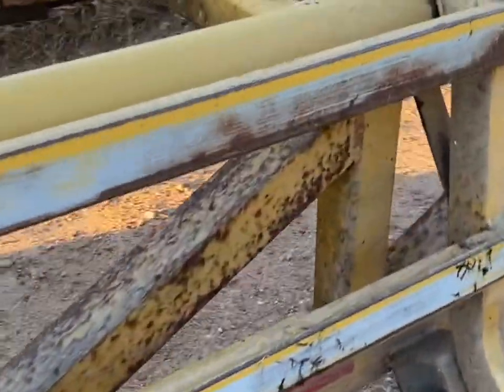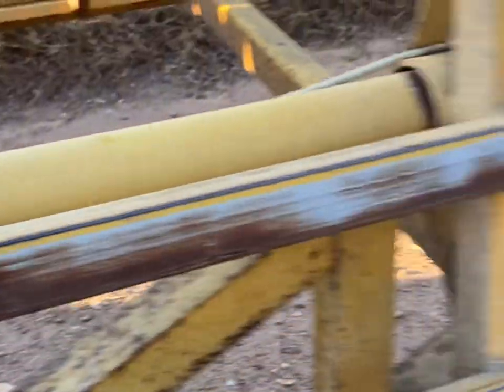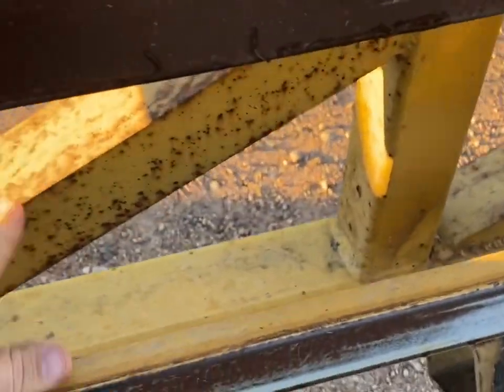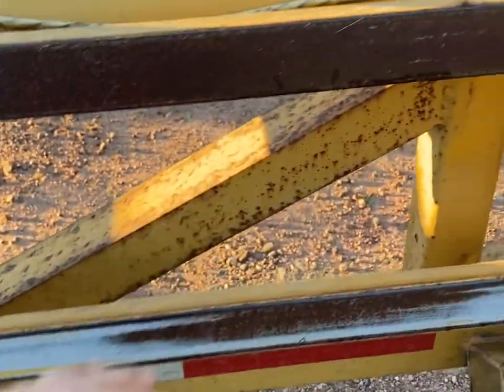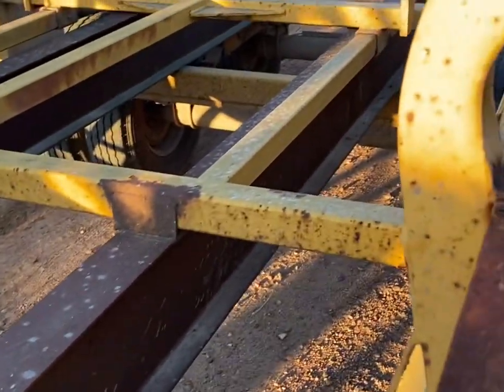So anyway, here we go. Use the truck, I know it's dirty, but when hay season is finally over with the hauling part, I'll wash it up real good. I know it needs a lot of paint, but anyway, there's those braces I told you about, I was putting the angle pieces. But if you look here, you see the I-beam, we added that to it.